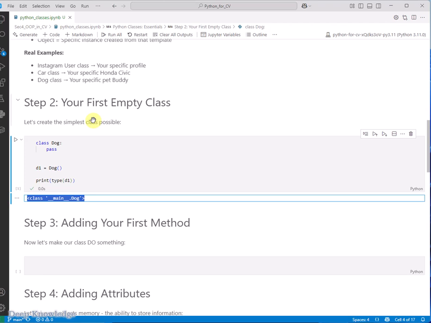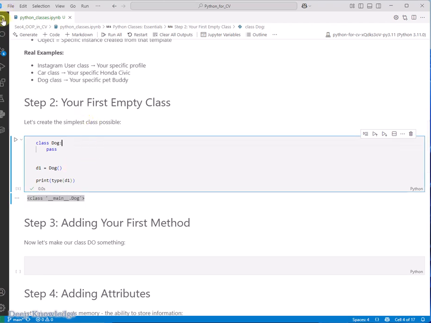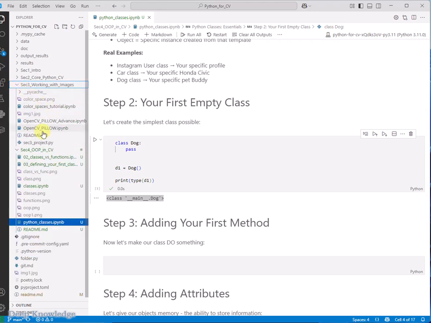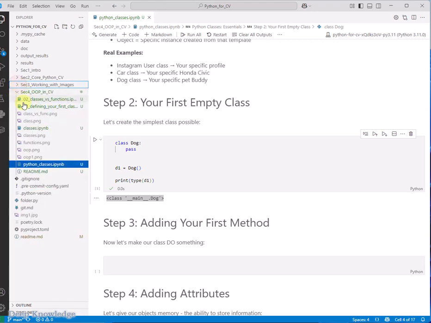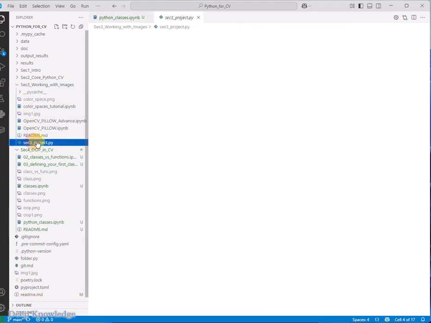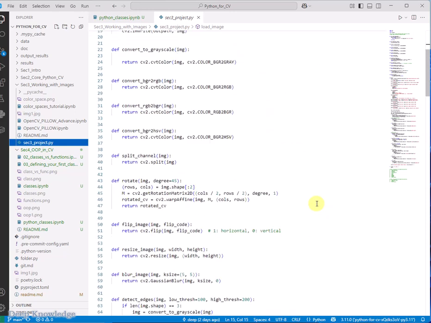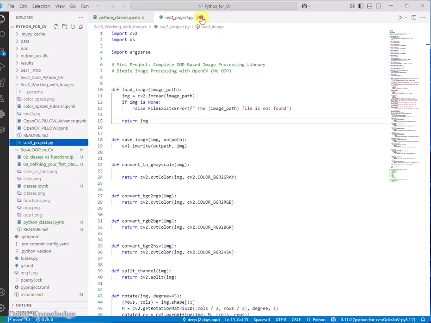I'm just trying to make it really simple, and in the upcoming videos I will try to make a complete image processing class like the one we have seen. If you remember, we have seen it in functions. Here in this project, in the next videos I will make it in a class and show you how to organize this stuff.